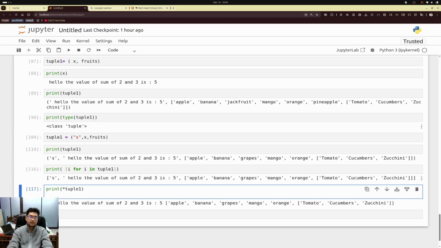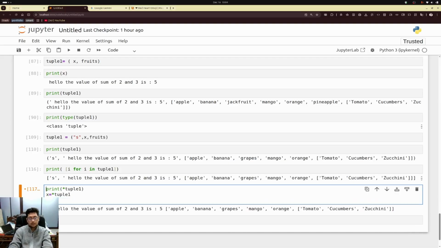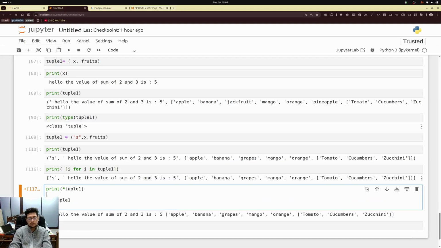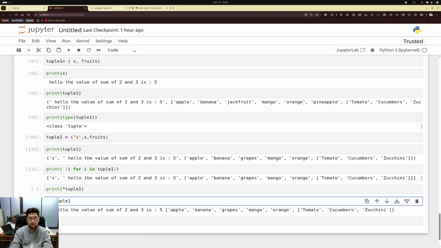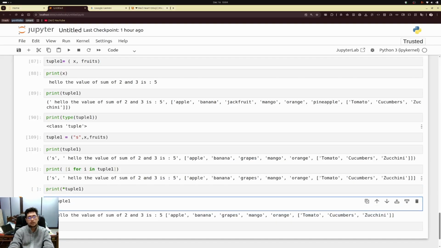So what if I just say x equal to star tuple 1? I'm expecting it will store the last. Let's just say control shift minus, and then go to the end and then print tuple 1.